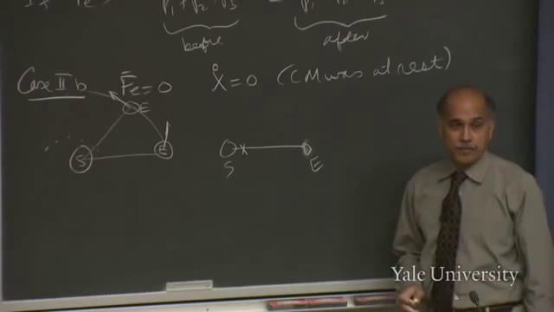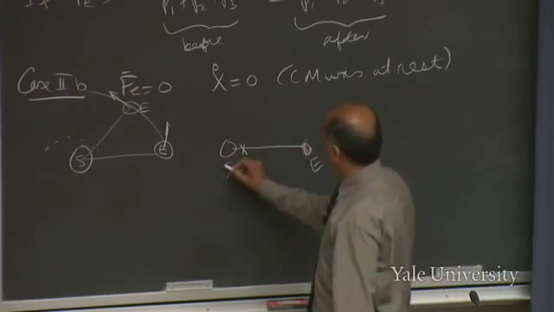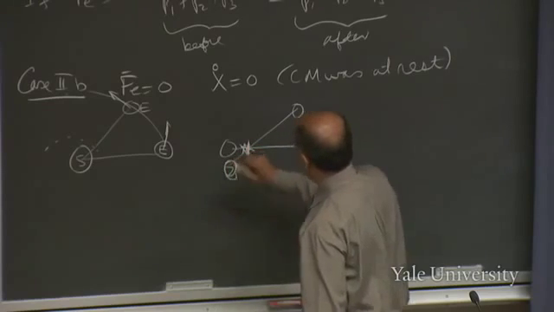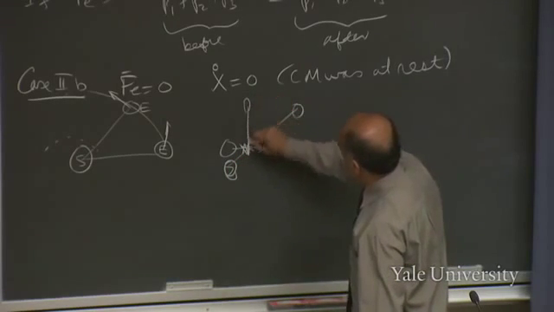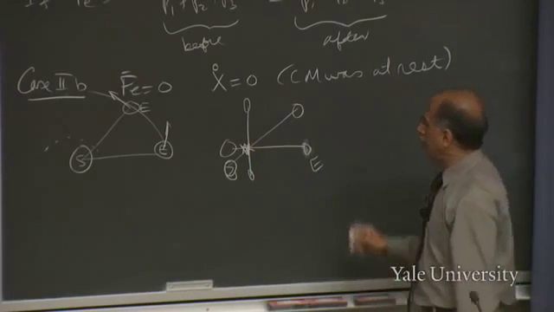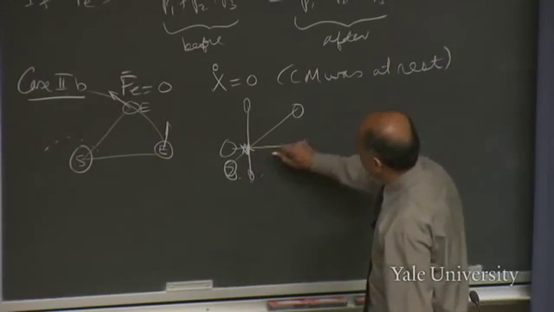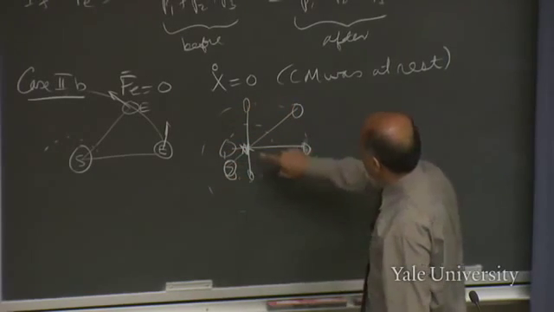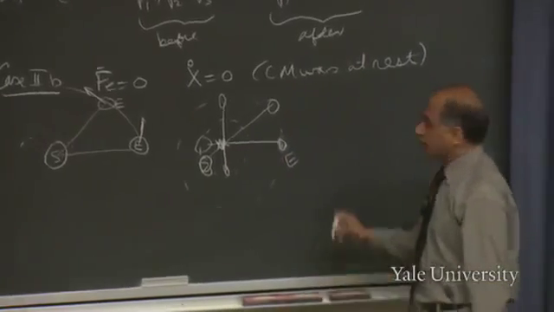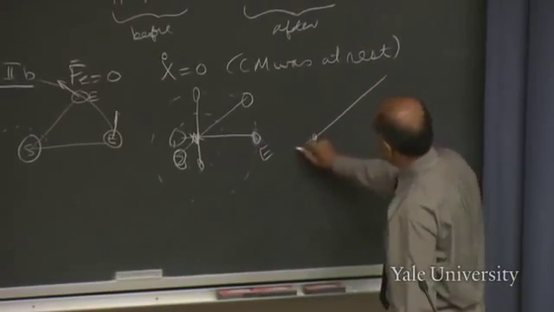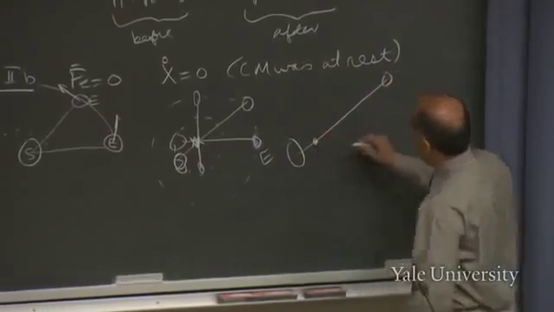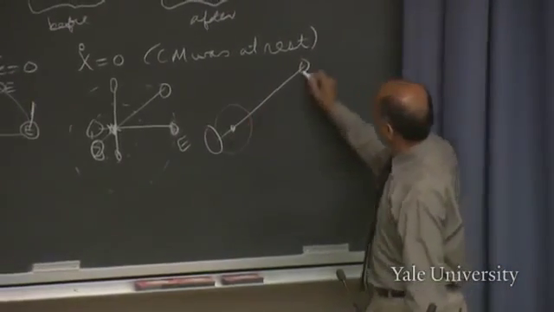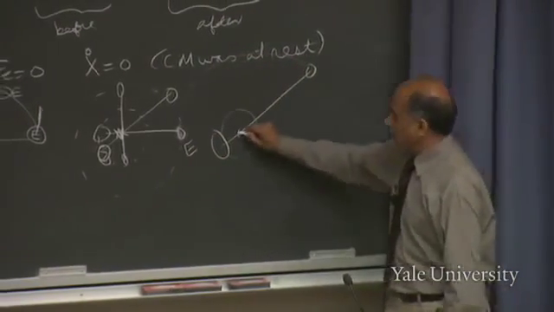That cannot move. So what that means is a little later, if the planet is here, and I want to keep the center there, the sun has to be here. And somewhat later, when the planet's there, the sun has to be here. So what will happen is the sun will go around on a circle of smaller radius. The planet will go around on a circle of a bigger radius, always around the center of mass. So you got this picture now. It's like a dumbbell, asymmetric. Big guy here, small guy here. Fix that and turn it. You get a trajectory for the sun, and you get a trajectory for the earth on a bigger circle. Center remains fixed.